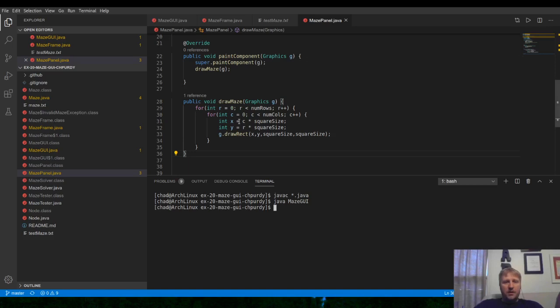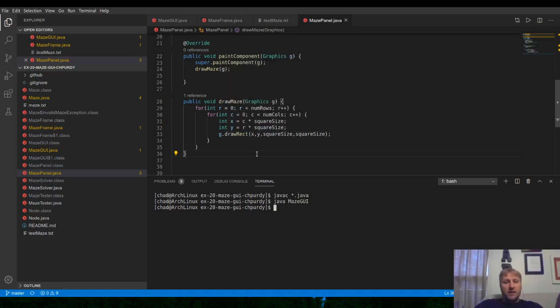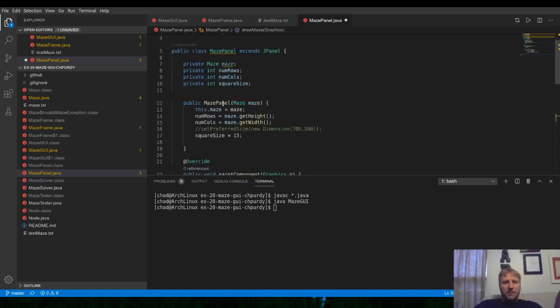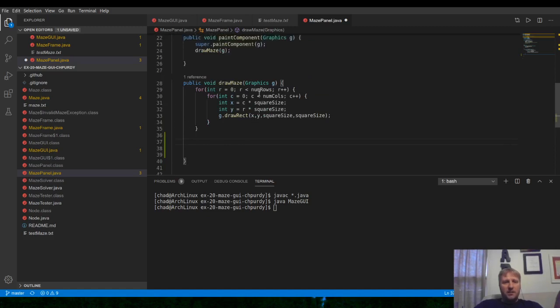All right, so how do we do that? Well, we need to figure out inside of our maze if a given space is supposed to be filled in or not. Right now we just have it drawing the grid. So what we need to do is go through the maze row by row, column by column, and check if it needs to be filled in or not.